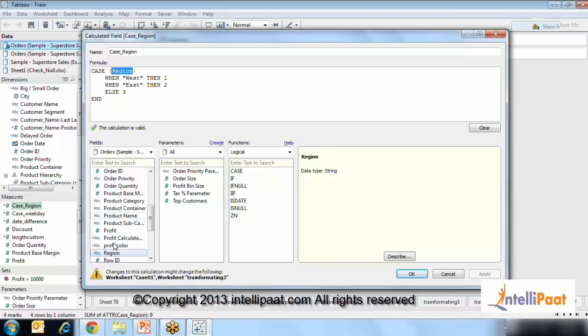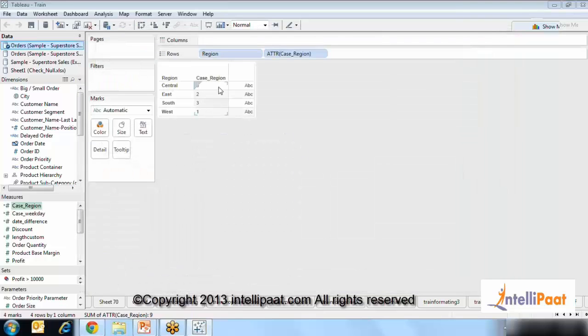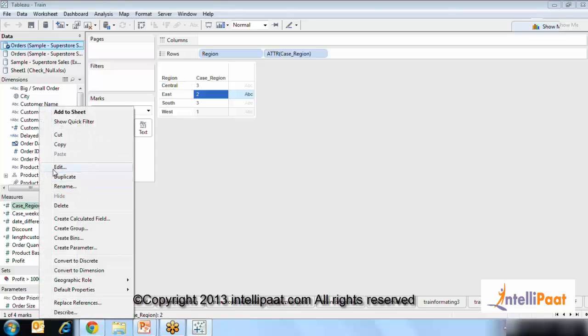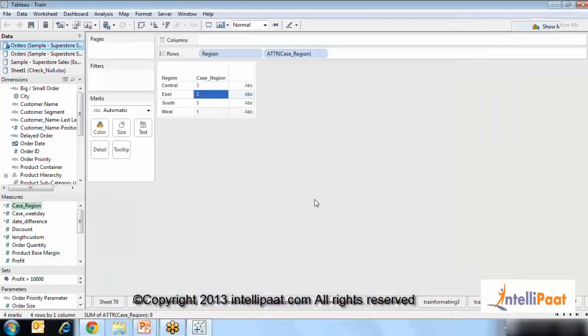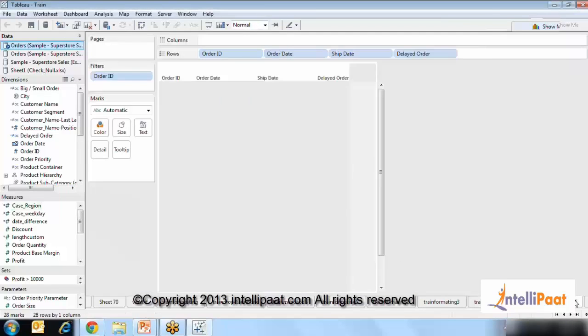this region, in this case, this dimension over here. It just aligns the value to this calculated field. The name of the calculated field I have given is case_region, and based on what region it is, it assigns a value. And when you use this in the view, you can see west is 1 and east is 2, but south and central are 3, which is because we have a default, which goes to the else part, 3. This is a basic case statement that we can create.